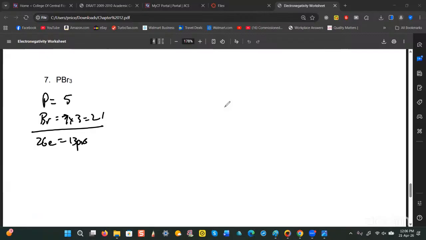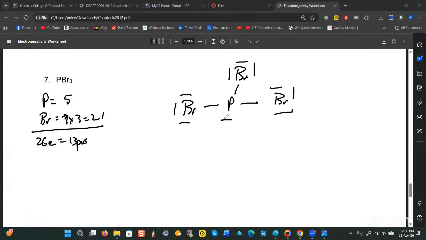So we put the phosphorus in the middle, surrounded with the bromines. And then we put the bonding pairs: 1, 2, 3, then 4, 5, 6, 7, 8, 9, 10, 11, 12, which means that the 13th pair would go on the phosphorus. What next? No, we don't form a double bond, because phosphorus has 8 electrons already. You only do that if the central atom is deficient in terms of not having 8 electrons, but the phosphorus in the middle already has 8, so we don't need to do that.